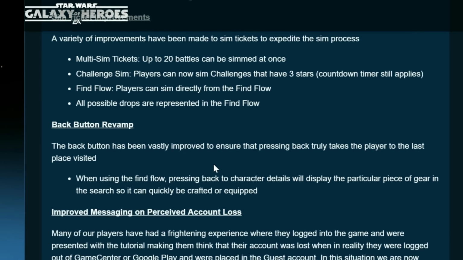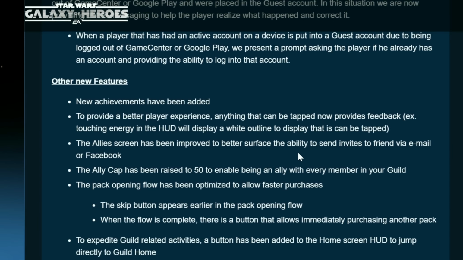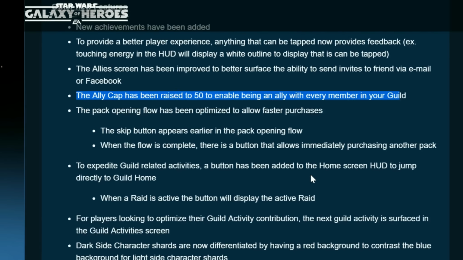There's a back button revamp. They changed the way that you can log into the system. If you've been logged out of the Game Center or Google Play, you don't have to go through the tutorial. Some new achievements have been added, and I think that's pretty cool because that probably means that we're going to be able to get more Darth Vader shards. The other thing is now, and I think this is really cool, ally cap has been raised to 50. That is also very awesome.